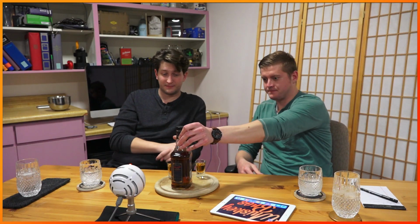That's silky. There's definitely some sort of vanilla. I'm definitely getting the oak. It tastes like the inside of a barrel. Yeah, it's charred. Wow, okay. You know what I think? I don't think it's actually that different than a standard Jim Beam. No, to be honest with you. I feel like Jim Beam just put a little bit of flavoring in something. I got a little let down on that one.